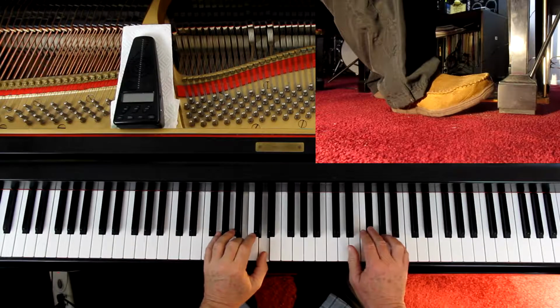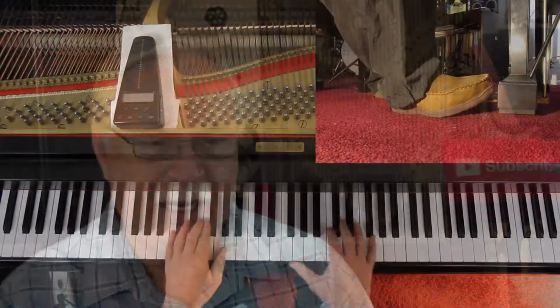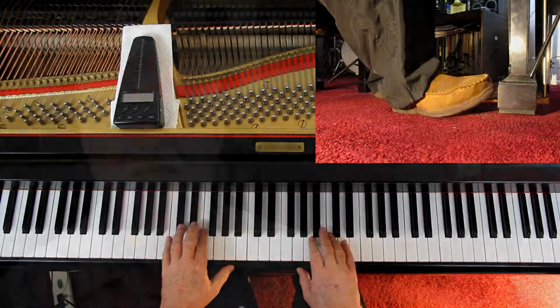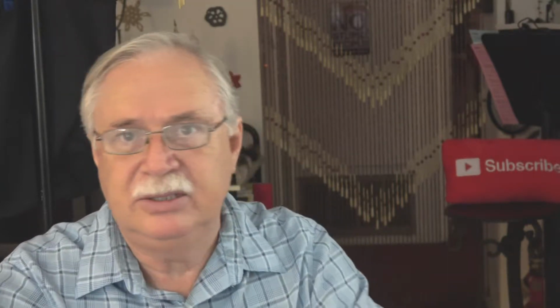Don't pedal the last measure of the fourth line on page 31. Just leave the pedal up. And then put the pedal down on the second beat of the last line. The pedal and the hands come up at the same time. Those are a little trickier pedalings than are written, so if you're struggling, forget it. Just do it the way they're telling you to do it. But if you can, I suggest you take a pencil and write in these other pedalings I'm suggesting to you and try it out and see what you think.